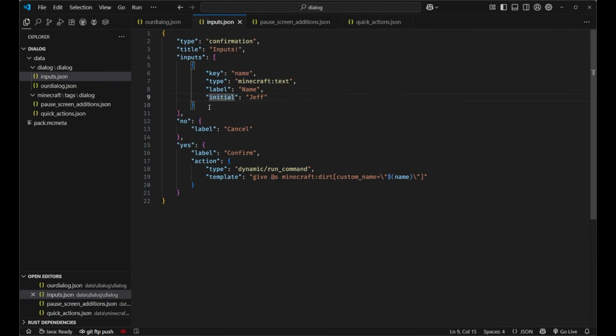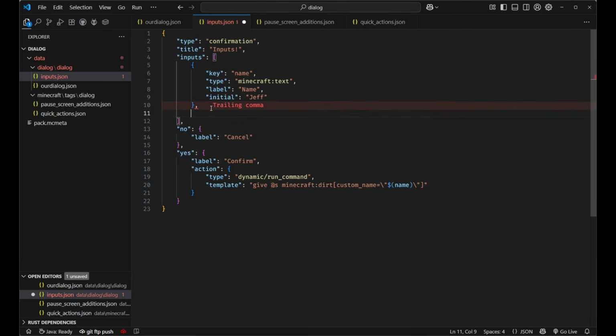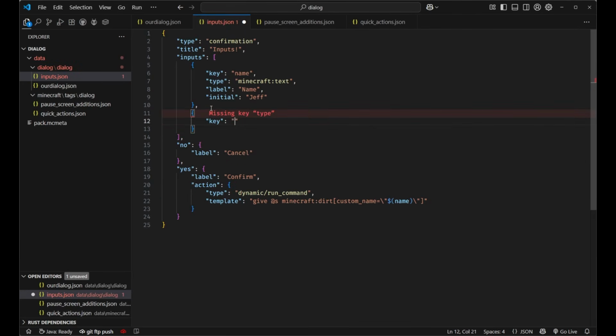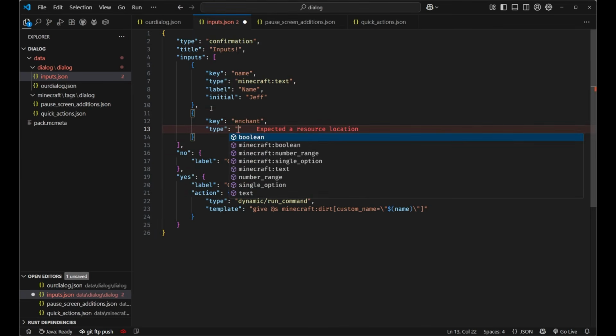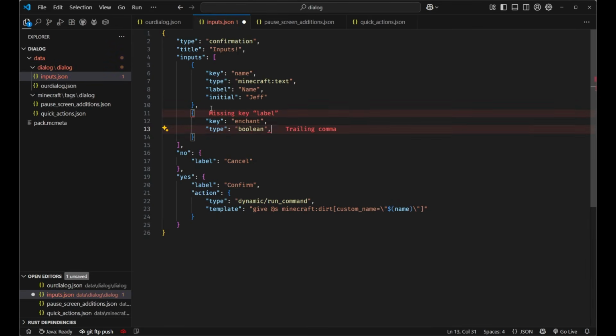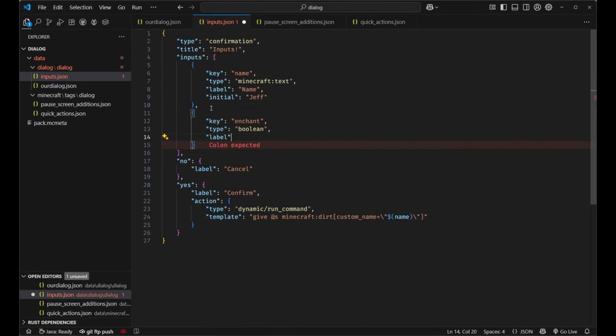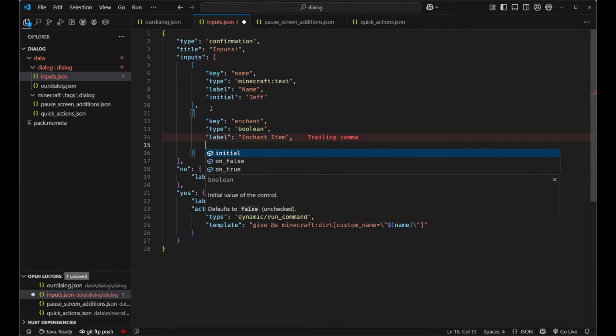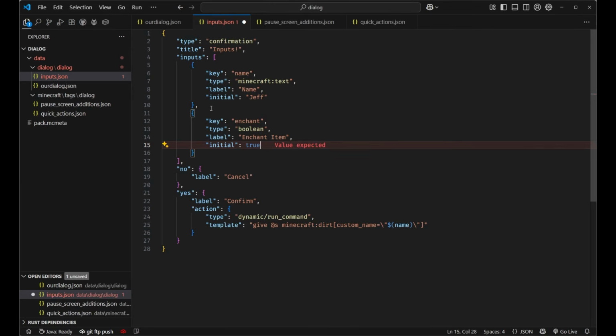Now let's look at some other types of inputs right here. So let's go ahead and maybe add a key of enchant, and we'll make it type of Boolean. And this will have a label enchant item. This will just be a checkbox that displays in our dialog. And our initial value, maybe we want it to be enchanted by default, so we'll set that to true.